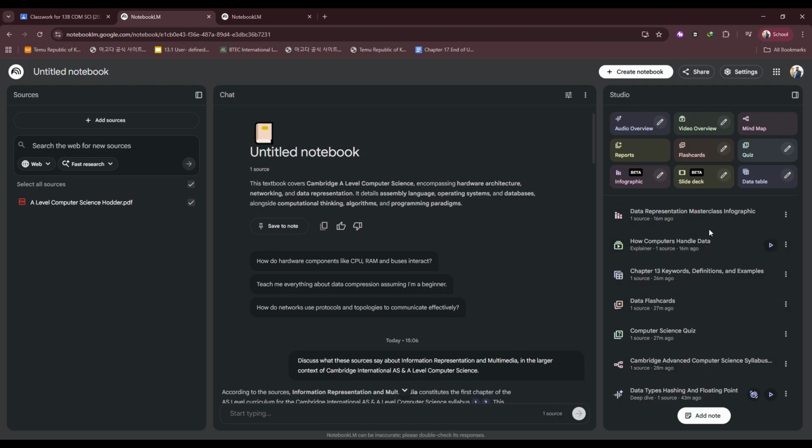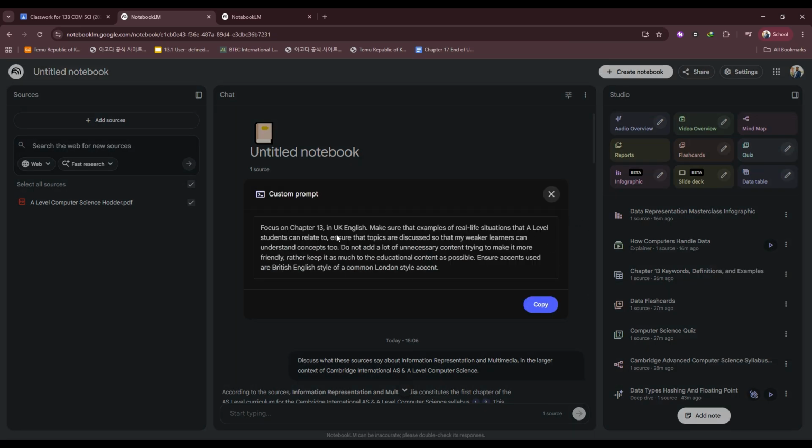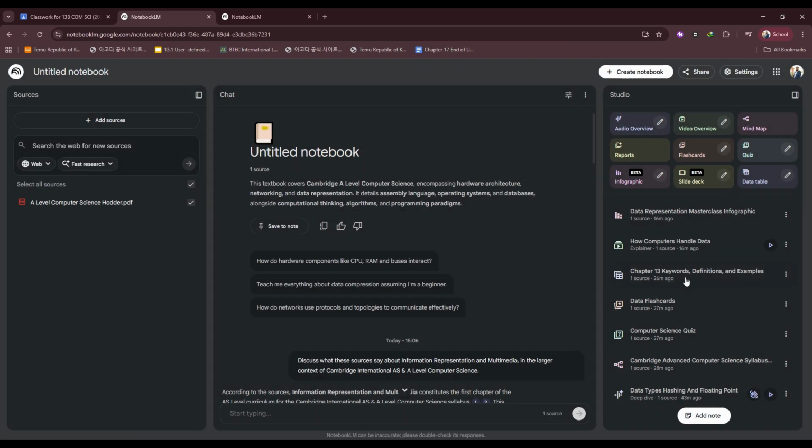What I should be doing is potentially saving or copying all of the prompts that I've been doing. So if I go to, let's say, for example, my video prompt, I can actually select here, view custom prompt, and it's got the prompt that I've actually put in to generate. So you do need to do a bit of planning, a bit of thinking behind that. It might be worth thinking about doing each subchapter itself or the whole chapter. That's up to you, depending on how much depth you want to go through.